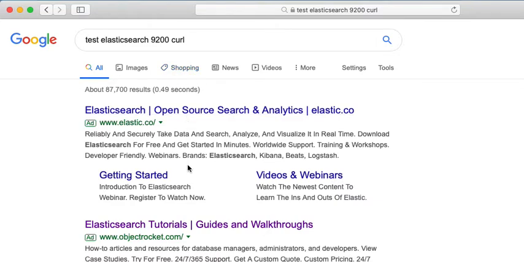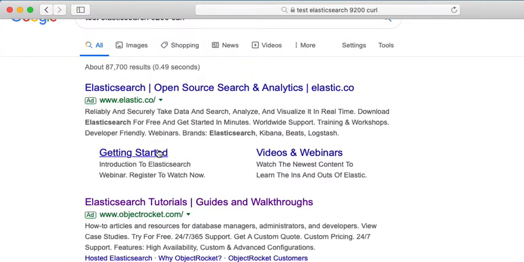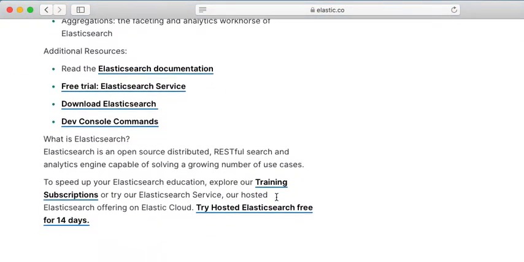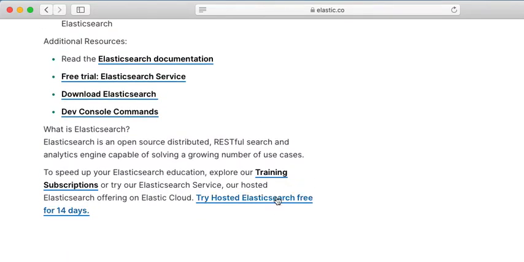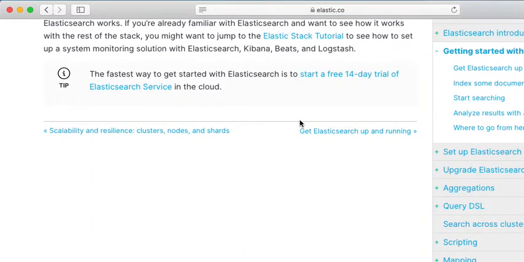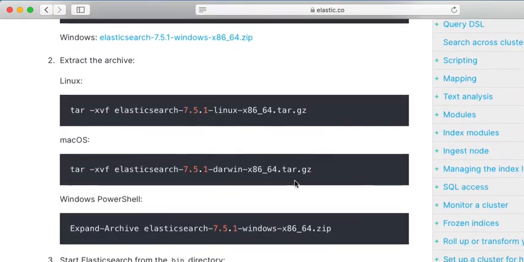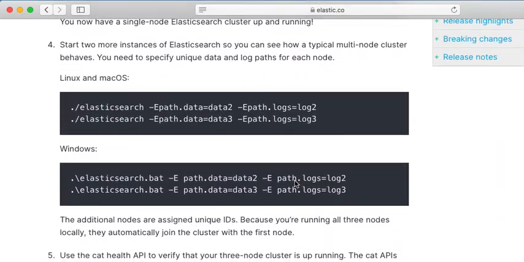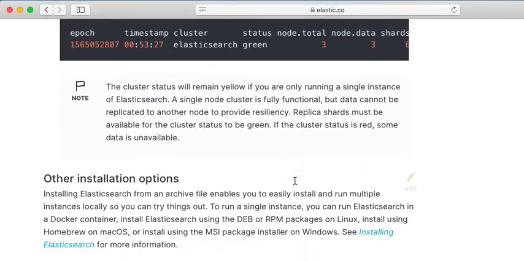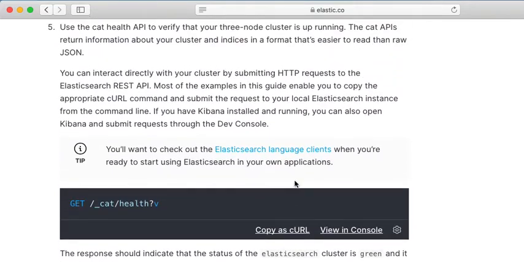Just type curl. You have to use it in the command prompt. I'll show you. You can use it in the browser also, but I want you to get it professional. Read the Elasticsearch documentation and look at the quick start, getting started with Elasticsearch. Whatever I showed will be there inside. Get Elasticsearch up and running, and see, all the steps are clearly written there, whatever we have done. Once everything is done, there is a URL.